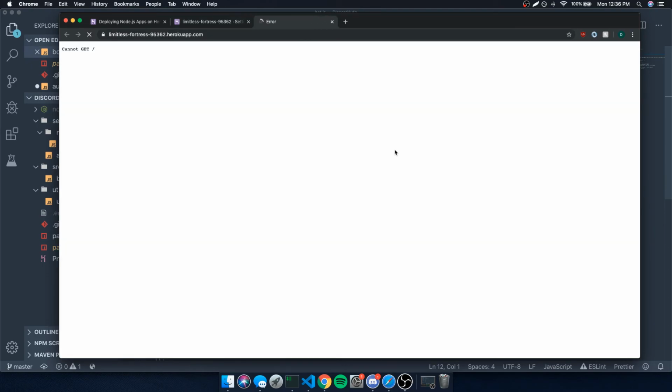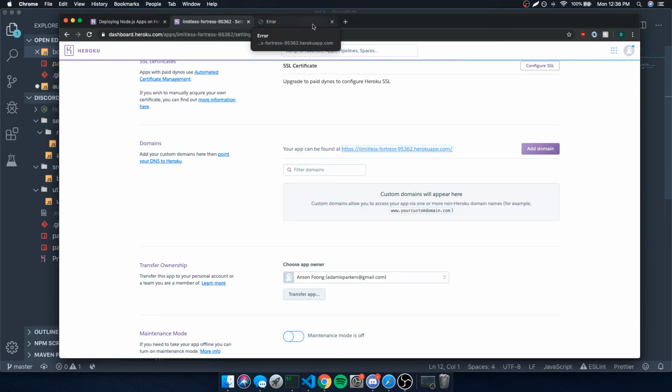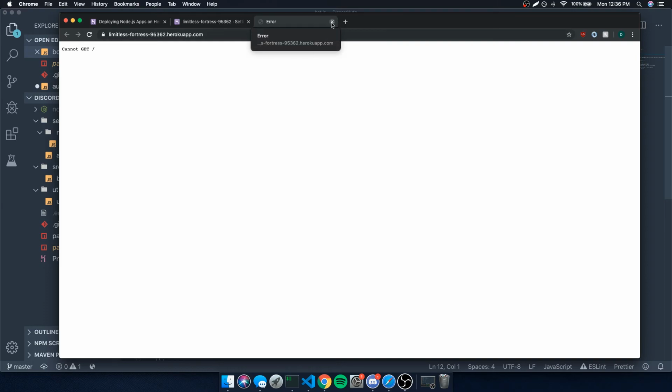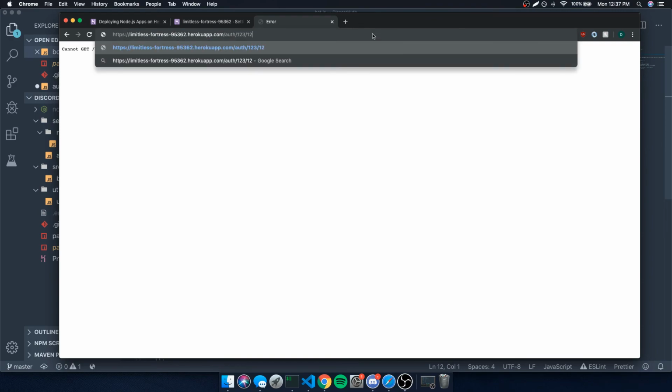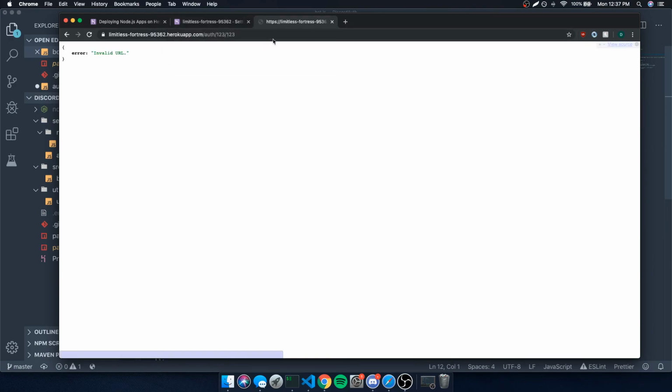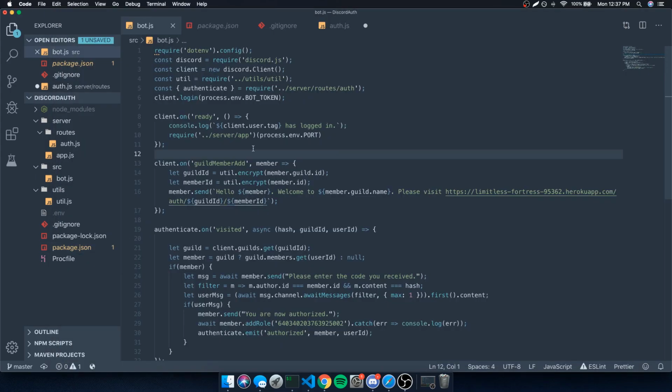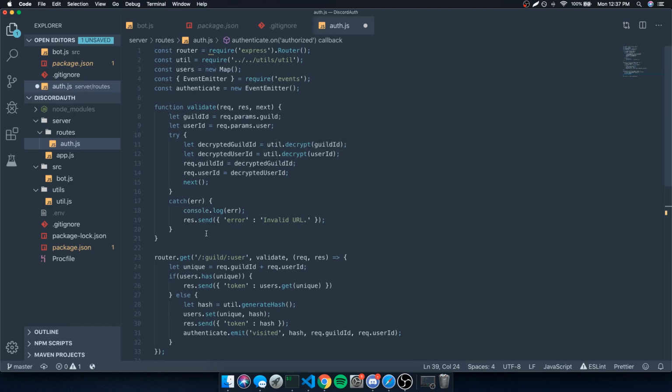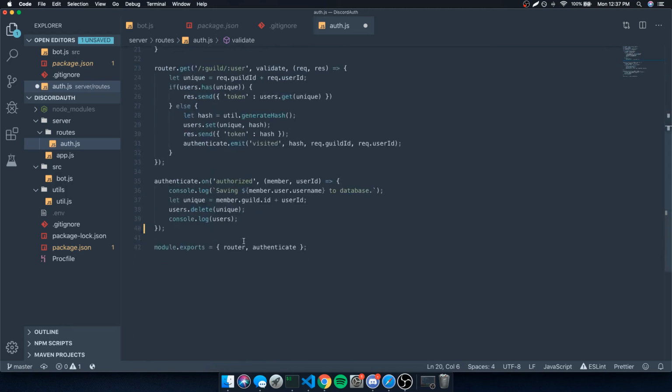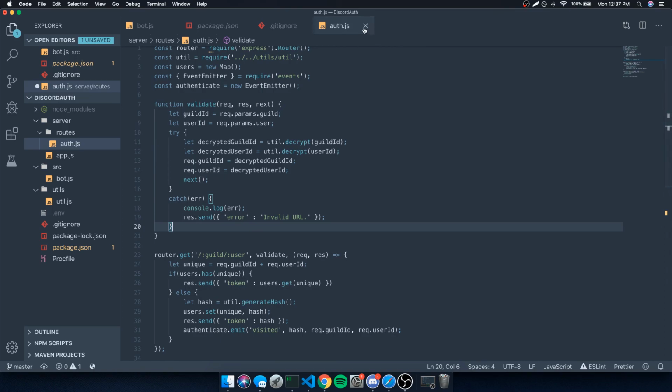If I go over to here, it's not going to work. It's going to say cannot GET, but our web application works though. If I try to do /auth, it's going to say cannot GET /auth, but if I try to do 123, it's going to say invalid URL. That's good because we're throwing, remember, earlier in the code. If you don't try-catch this part, your entire process is going to go down and you'll have to manually redeploy or restart your application again. So you want to make sure you're handling that error as well.